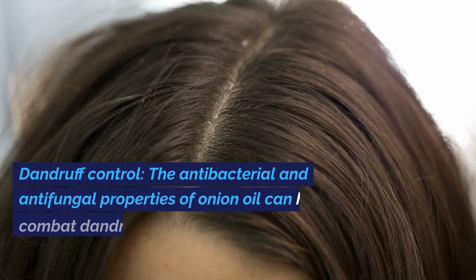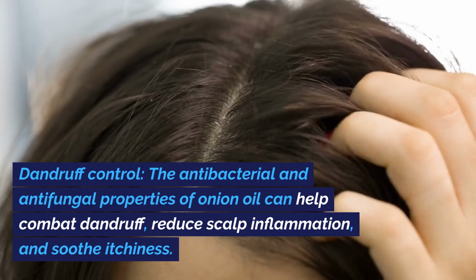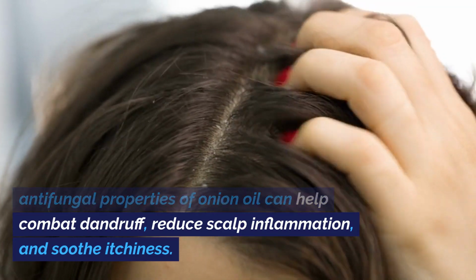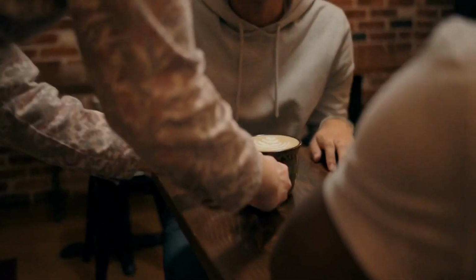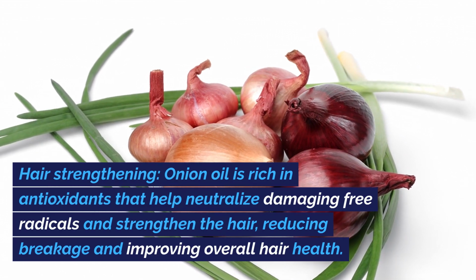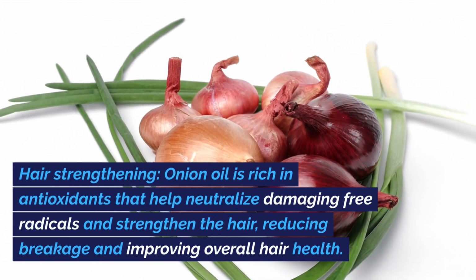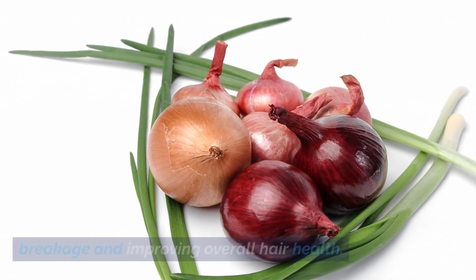2. Dandruff control. The antibacterial and antifungal properties of onion oil can help combat dandruff, reduce scalp inflammation, and soothe itchiness. 3. Hair strengthening. Onion oil is rich in antioxidants that help neutralize damaging free radicals and strengthen the hair, reducing breakage and improving overall hair health.